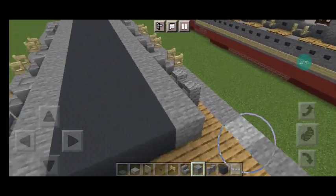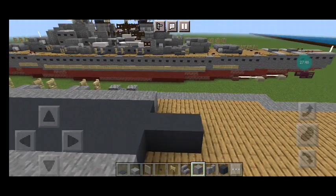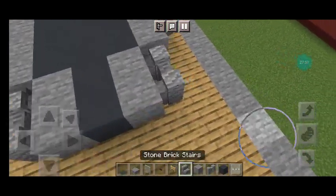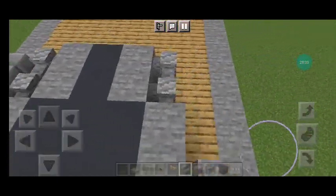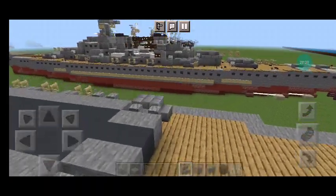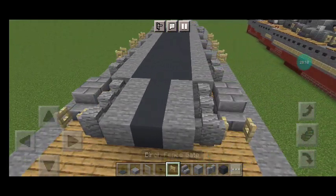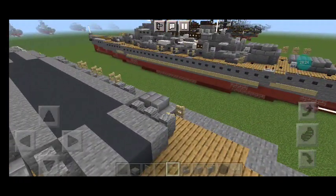And then you go in, you want two rows of one gray concrete, stone blocks on the side and polished on the side of the wall, and then stone brick stair facing forward and the stone brick stair facing back. So just like that, and then the concrete stone to either side. And it's that wall and birch fence gate up back and forward on either side. Just like that.